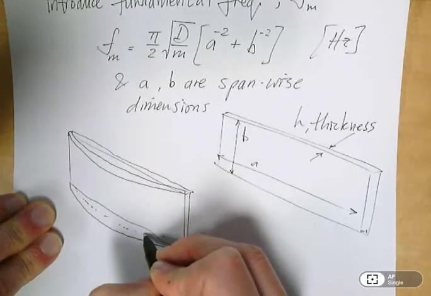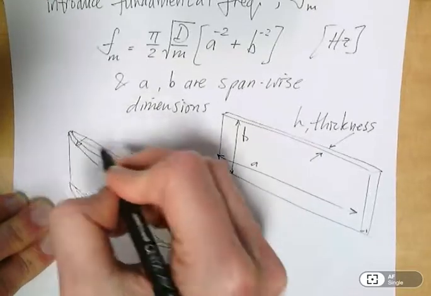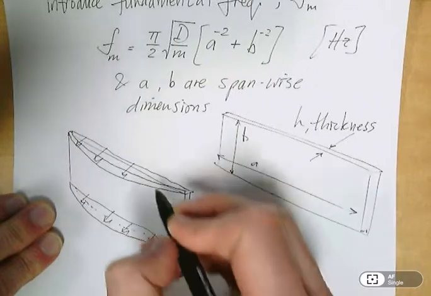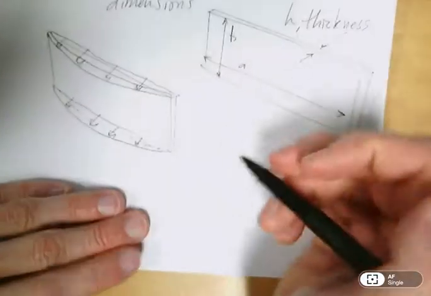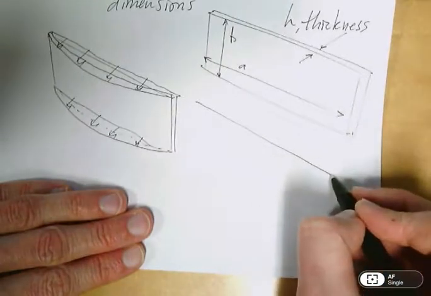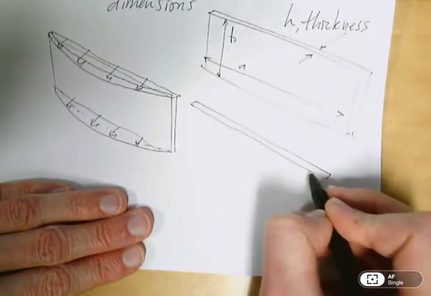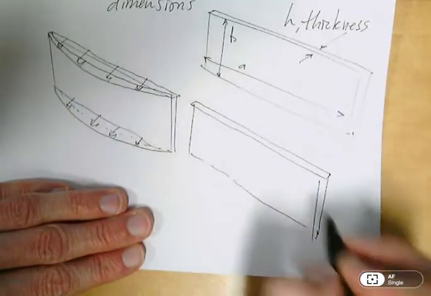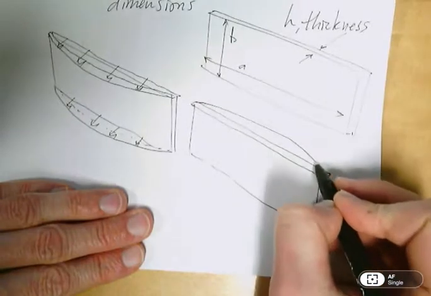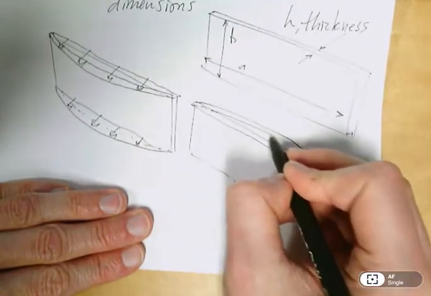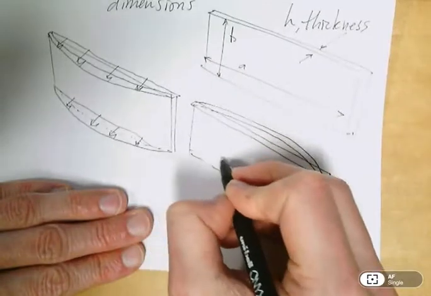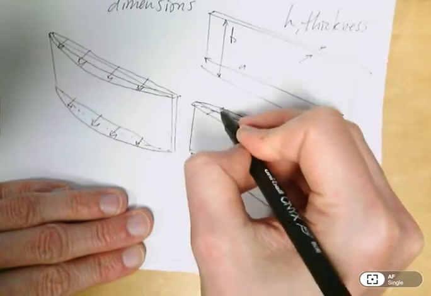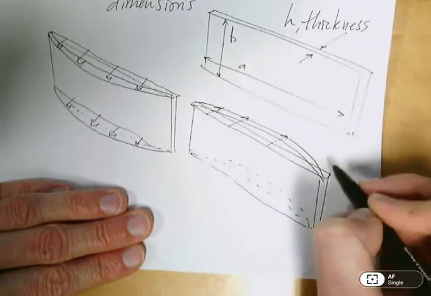So I'm kind of sketching out the displacement profile of the panel surface. At one side of the resonant oscillation, and then at the other side of that resonant oscillation, we have something like that. The panel is oscillating like a bulk structure.